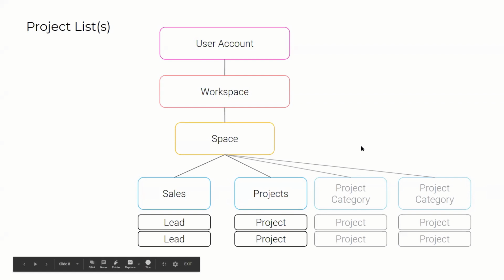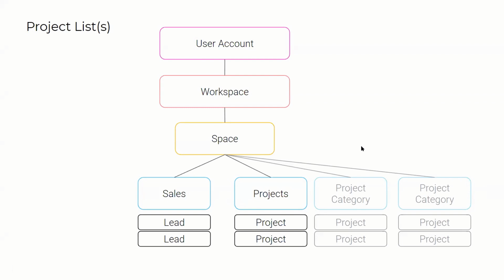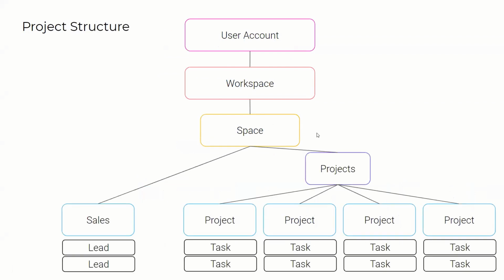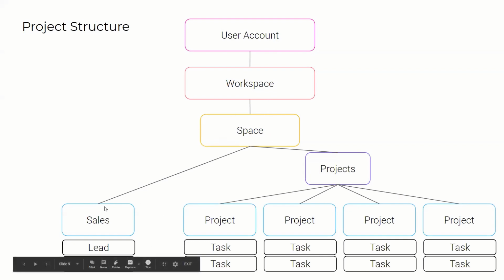And this third one, which will fit the bigger projects and agencies probably a little bit more, is a project structure. So same deal. And now there's two types of this, depending on how high up the hierarchy you want to go. So you've got user account, workspace, and in this case, we've just got one space. We've got our same sales pipeline, but now we have a projects folder. And so each project is its own list with multiple tasks in there, and then tasks can have subtasks. So it's just got a little bit more space, a little bit more separated out. And particularly if you do have very complex projects, you kind of want that space.